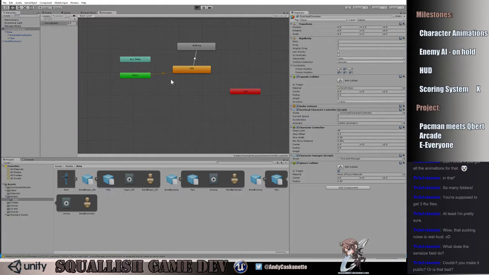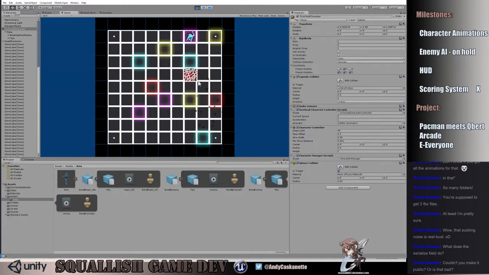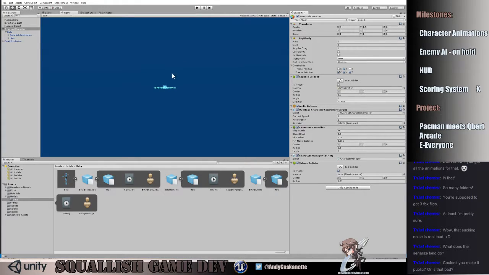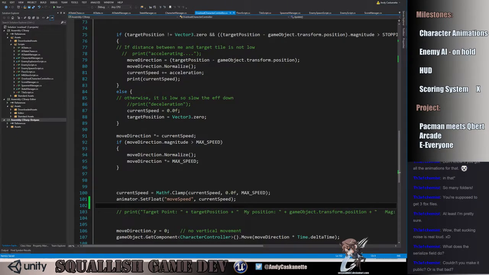So when I move, she's in the running animation now. It's not looping though, which is odd. It's in my animator.